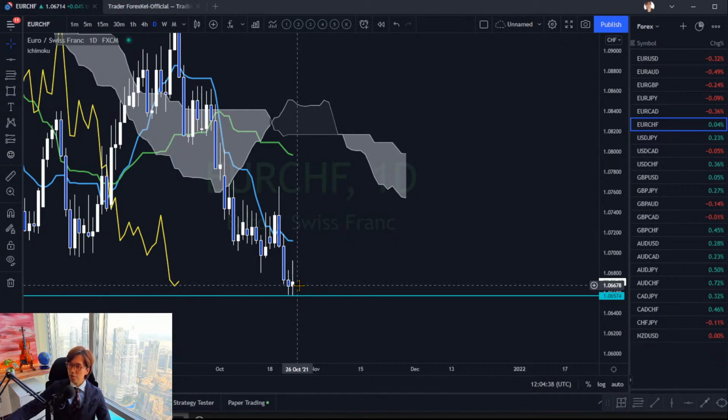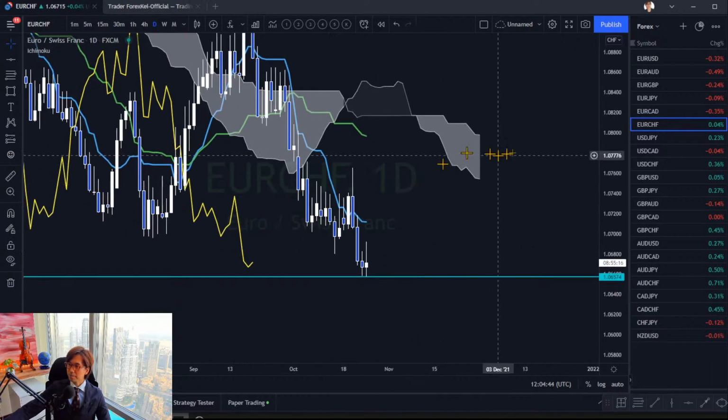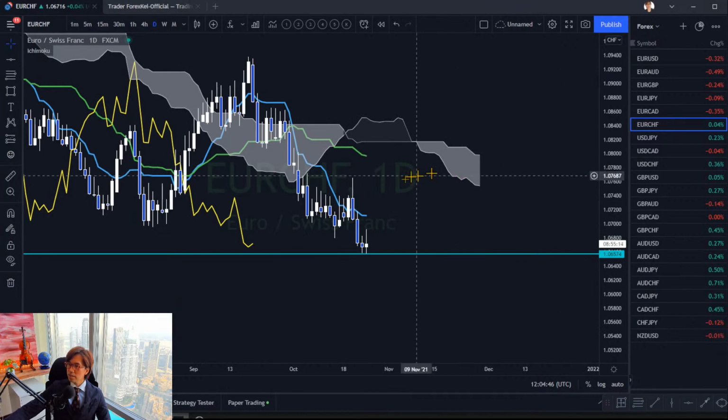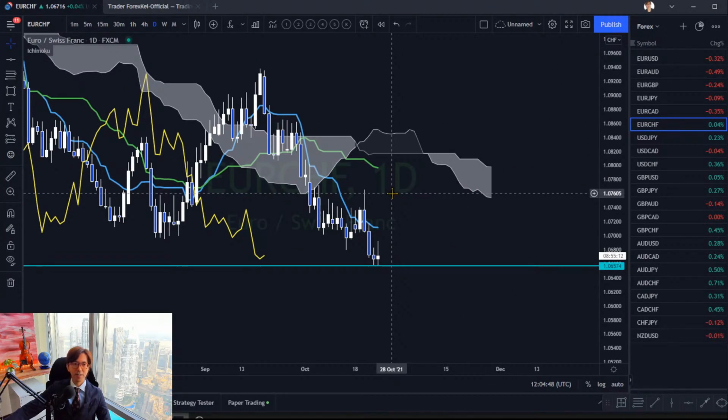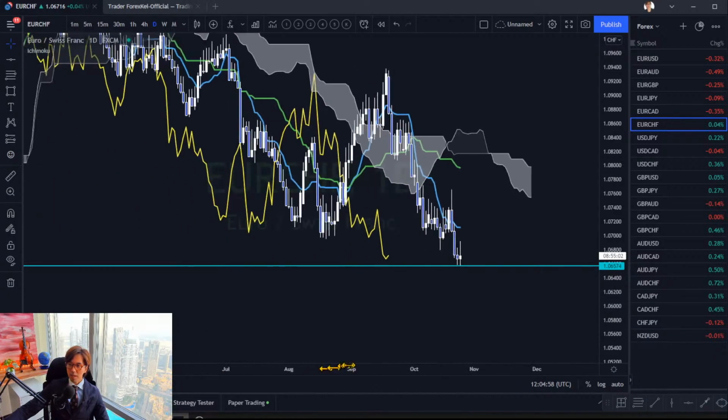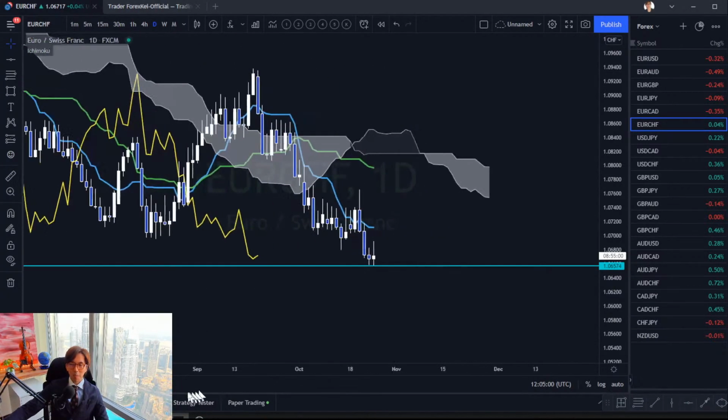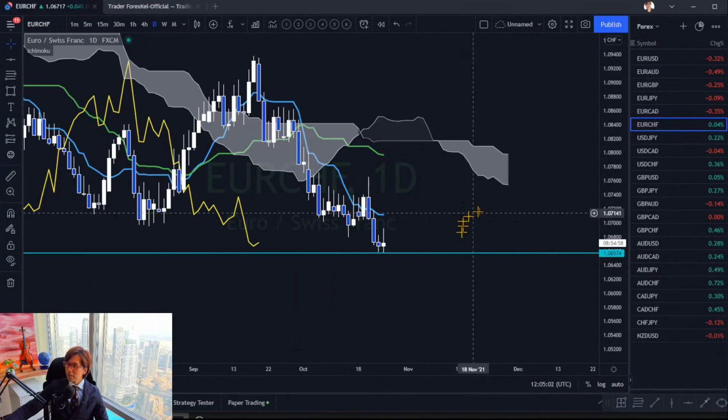So I simply wait for the market to break 1.0657 and come back to the chart. And since this is a Swiss franc pair, that's another reason why I don't really pay attention to this one, because Swiss franc pairs are kind of tricky. In the lower time frames, they're spiky and volatile, so I don't really pay attention. These Swiss franc pairs are low priorities for myself.